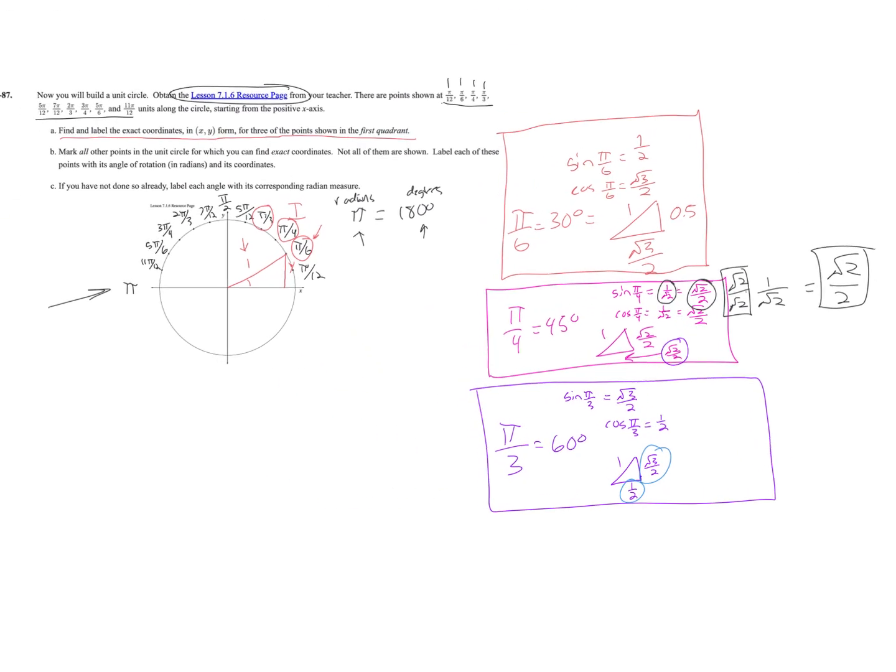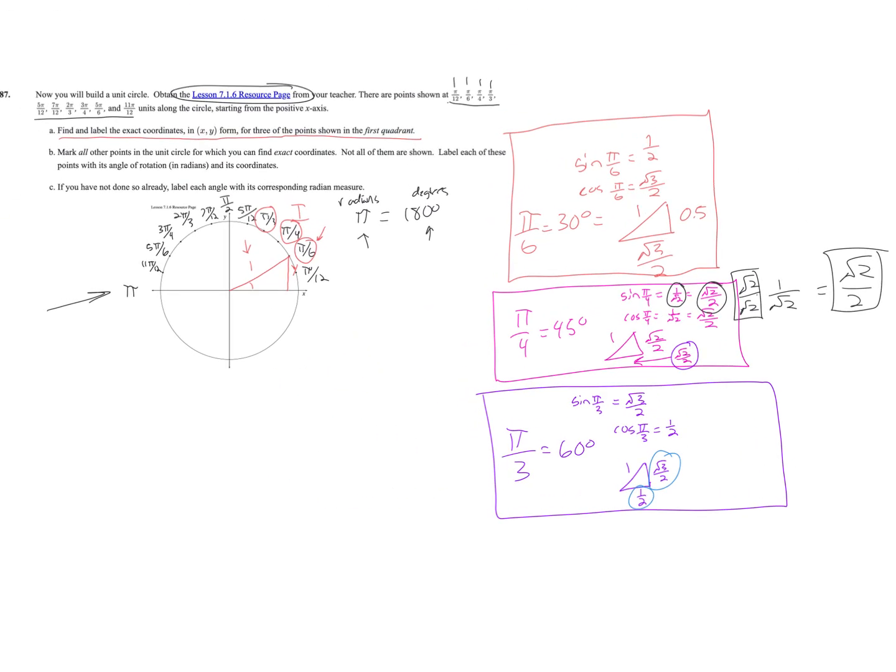So, okay, that's that. This is a long problem here. We just went and found all those points on the unit circle where you can find exact coordinates. Well, guess what? This triangle that we just did just flips over to that side. It's the exact same thing, except that our x value is going to end up being a negative value, because it's in the negative region on the x's. The y is still going to be positive because it's still going up. This is going to be 1/2.